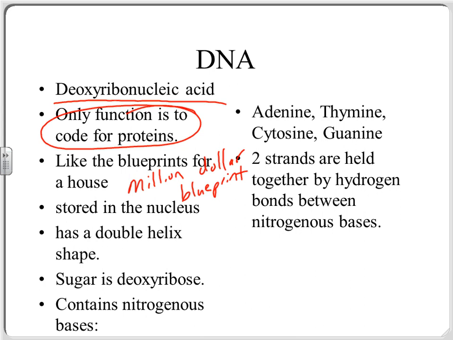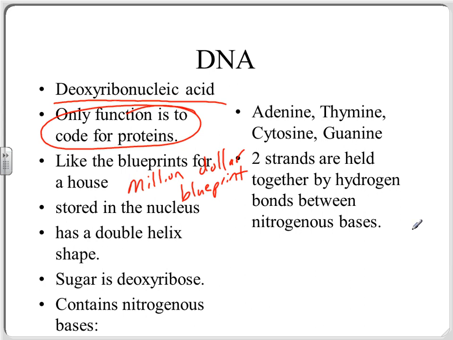Your DNA stays locked up where? In the nucleus, inside the nuclear membrane, right? Inside the nuclear envelope. But if it's a blueprint, you need it to build something, right? So you're probably going to have like a cheap, less expensive copy of it that you actually take out to the job site to build the building or whatever, right? What is the cheap, less expensive copy of DNA? RNA.